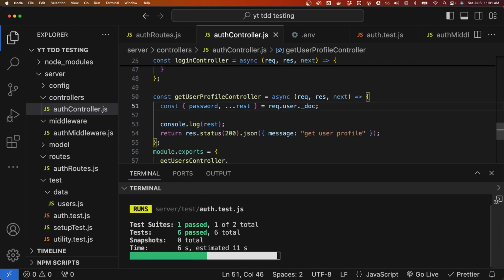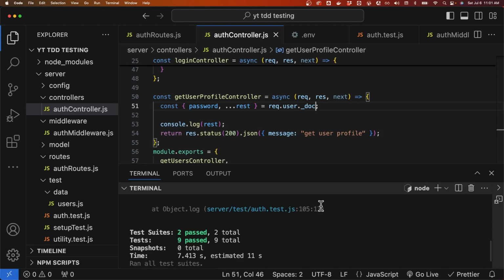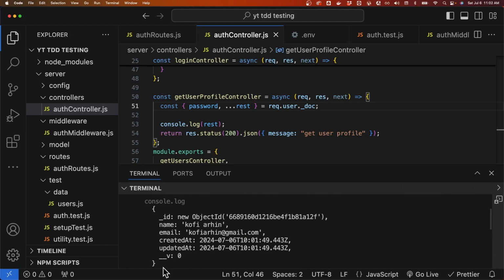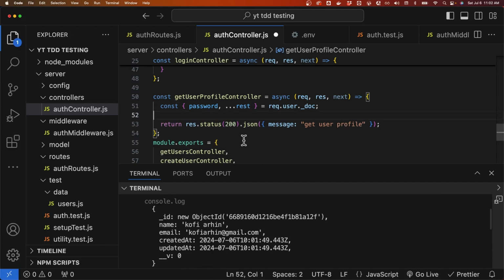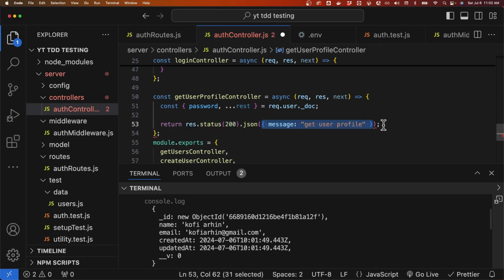MongoDB sort of returns the user data under the _doc if you are trying to make certain changes before you pass it back to the client. So that gives us this without the password. Okay, so what we can then do is send back the rest, which is that.